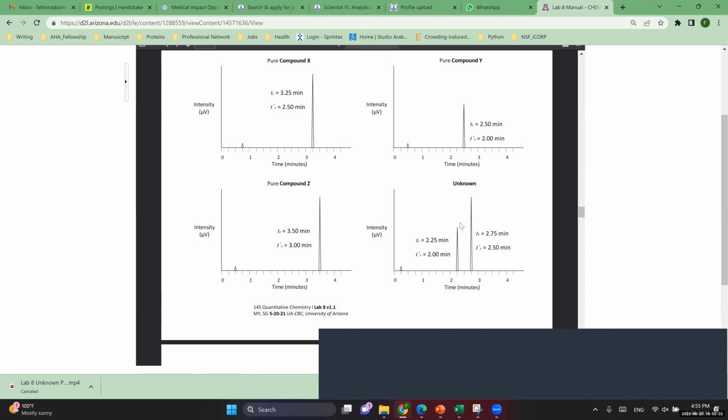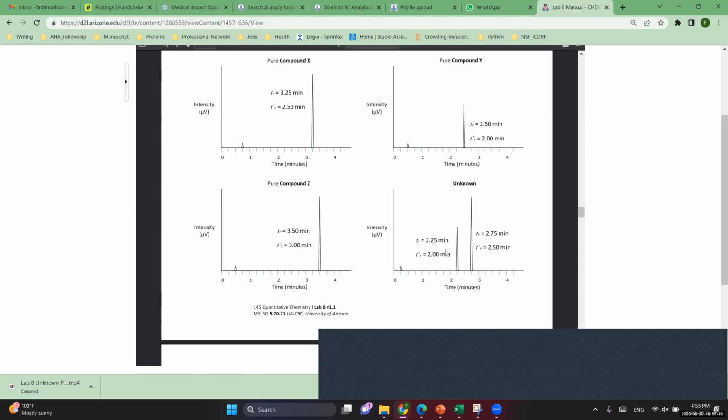In real life, when you're running a GC, you will have a sample with a mixture of compounds, and you want to identify what these compounds are. You will have a slight idea, like this sample has a specific smell, so it could be compound XYZ. So you run the pure compound XYZ, collect the chromatograms, and calculate the adjusted retention times. Then you run your unknown sample and see two peaks, which correspond to two compounds. And you calculate the adjusted retention time of the unknown as well.